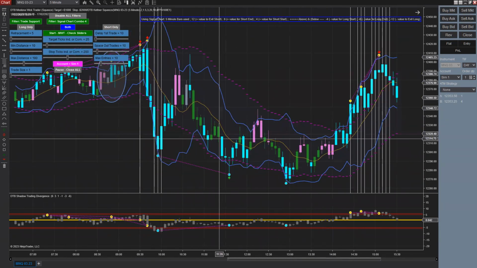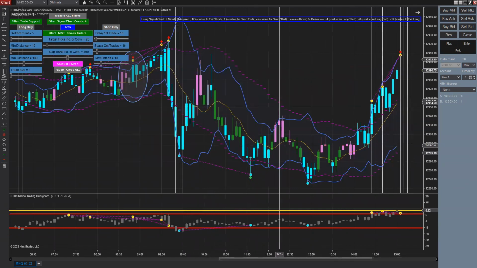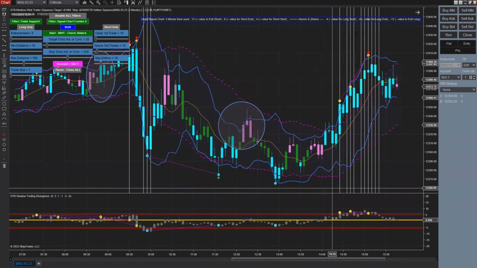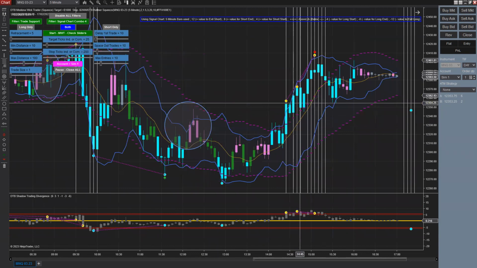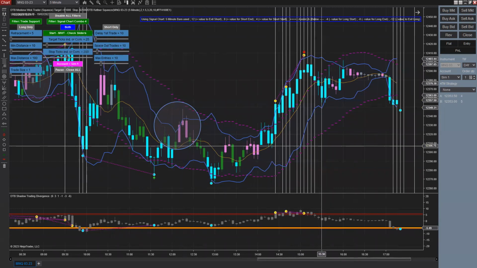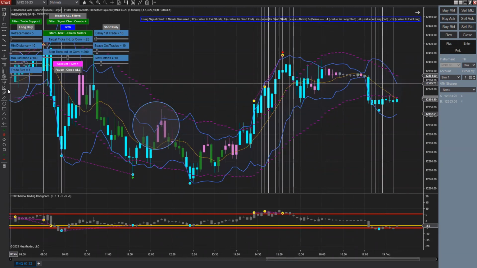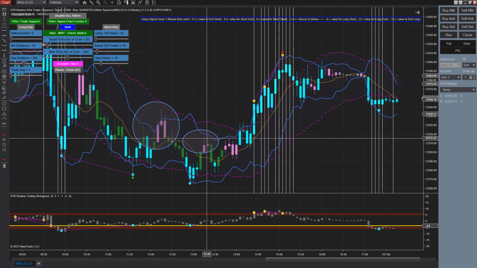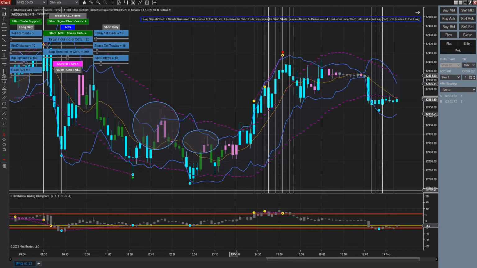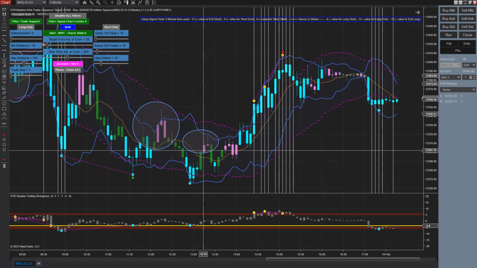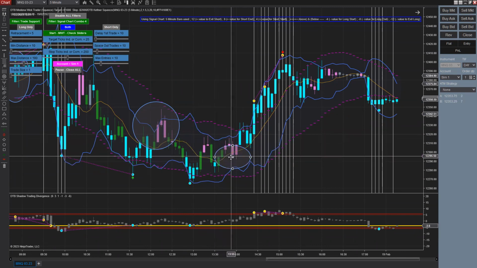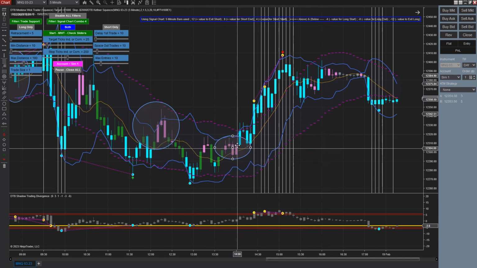So you are going to have long positions over here. You're going to have short positions over here. So you're definitely going to have short positions over here. And you are not going to have any long positions over here or any short positions over here because the bars are cyan, but you will have short positions over here, because, not over there, sorry, because look, the band has gone outside of the Keltner. So remember the bands have to be within the Keltner for it to enter a position. So you'll have short positions over here also. So a little bouncing around of positions.